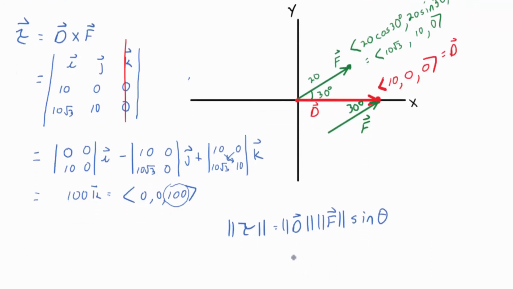And we know that the magnitude of D was, what, 20? Or was that the force? No, it was 10, and the force was 20. 10 inches, 20 pounds, right? And then sine of 30 degrees, which is a half, and there's your 100. So you could get that either way, right? But if you're only asked to find the magnitude of the torque, certainly this is easier than setting up this picture, right? What units? Inch-pounds.